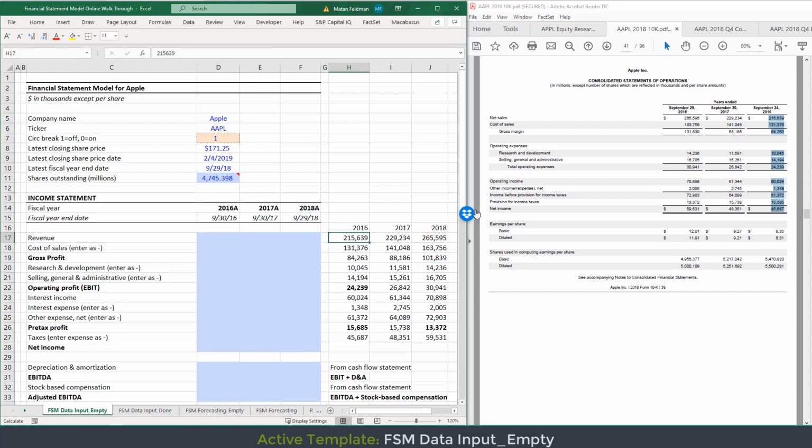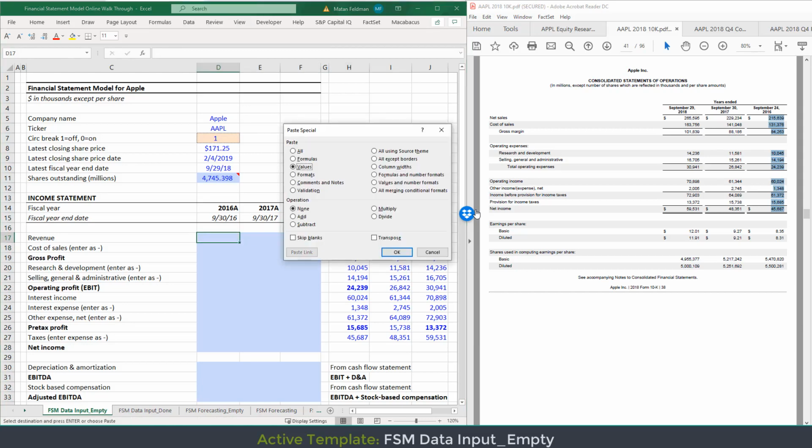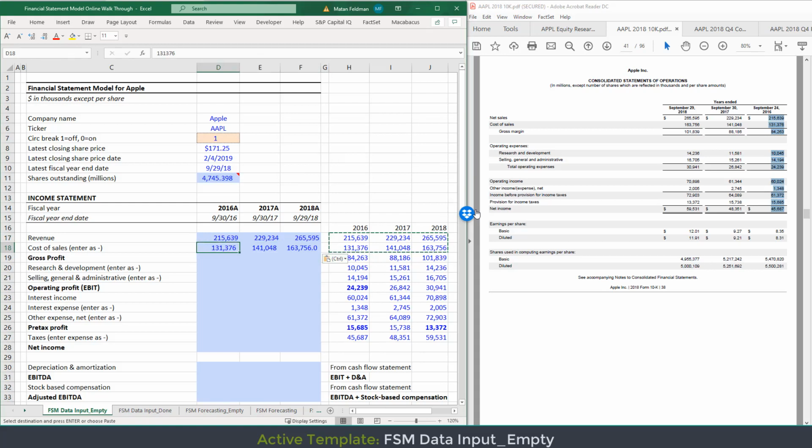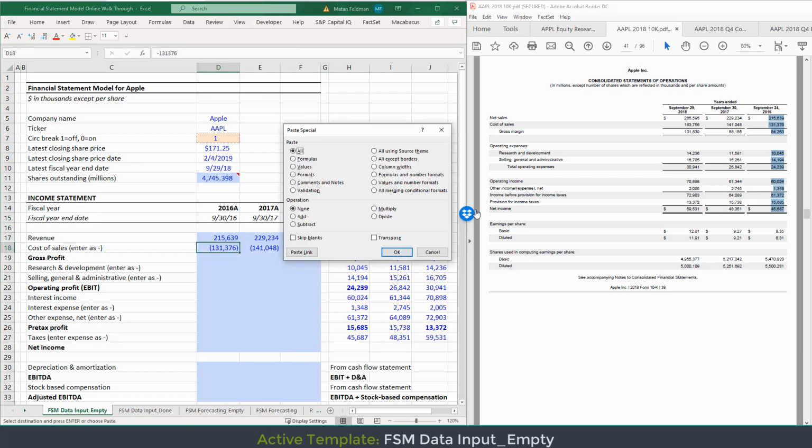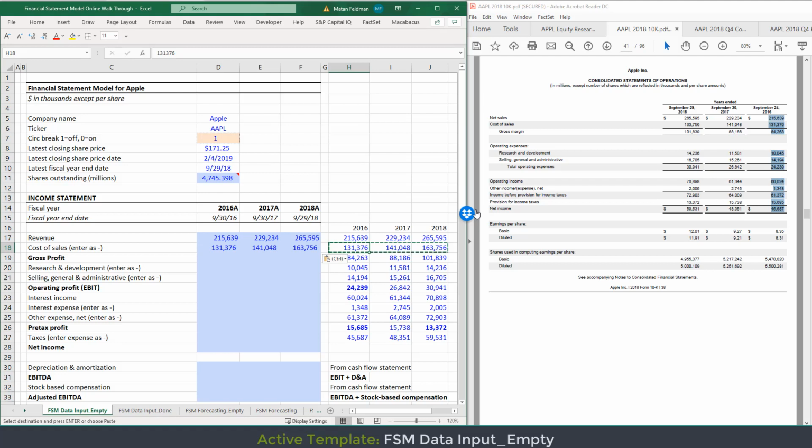So whenever I'm doing data entry, first of all, I'm going to format this blue. It's going to help me. I'm going to put this in. I'm going to change this to negative. Control-Shift-N if you have Macabacus. Otherwise, what you have to do, I'll show you. If you're not using Macabacus, let's copy in just the values, not the formats. If you paste in everything, if you do Control-C, Control-V, it'll override the formatting, and I want this formatting like this so you know that you need to do work in here.